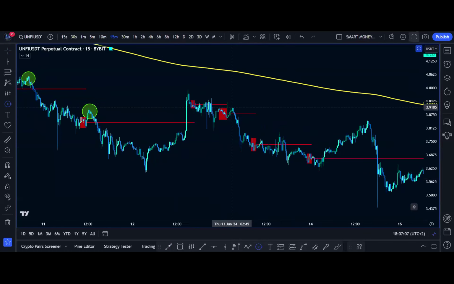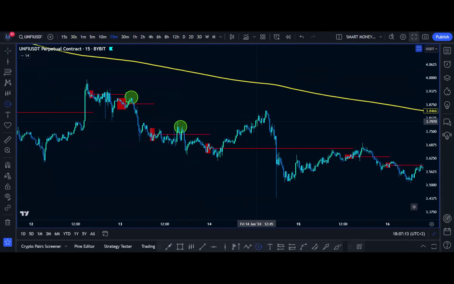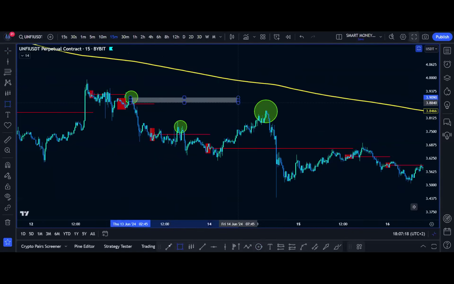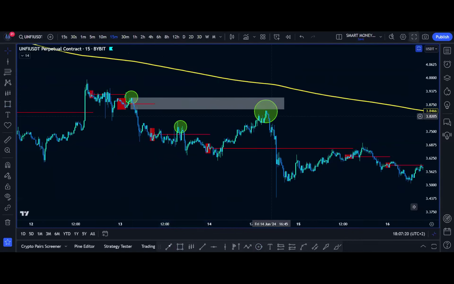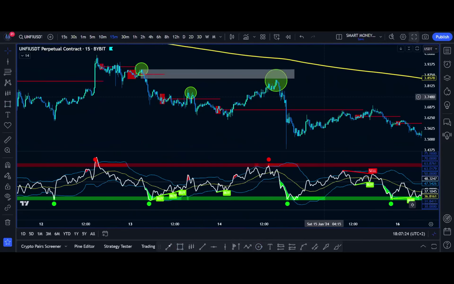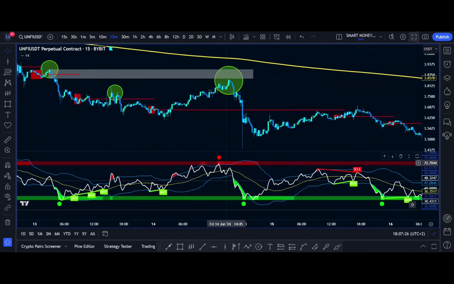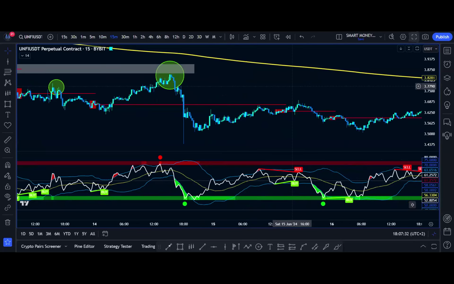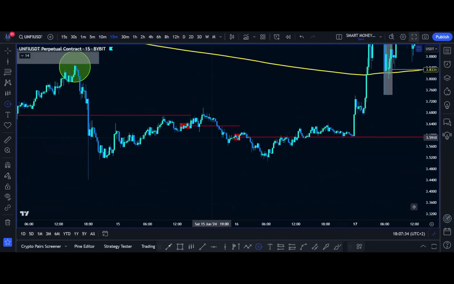You can see we would have got a good entry here as well. Another good entry here. I mean, there's so many good entries. This would have been another good entry. And you can see we can line up now, we've got a supply zone in this region. So we can start looking, and obviously we can look at the TDIX for even more confirmation. And you can see we've got this red dot happening over here as well in this region. So there's multiple things you can look at.